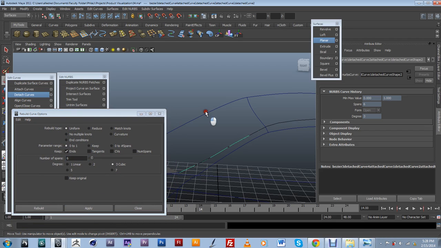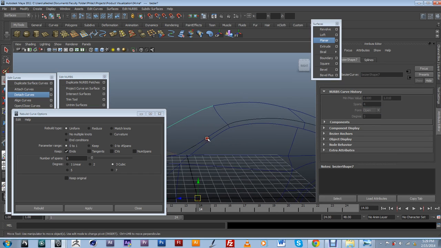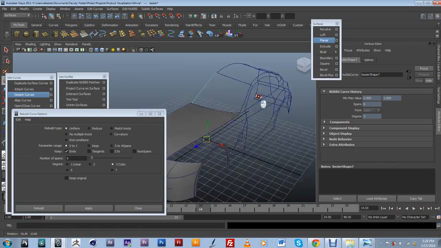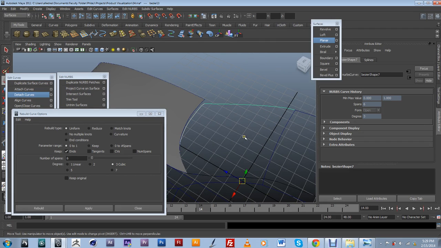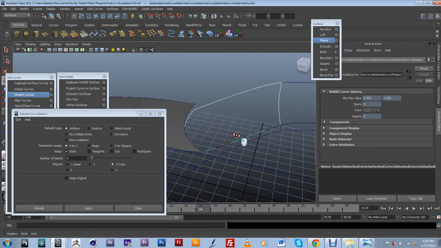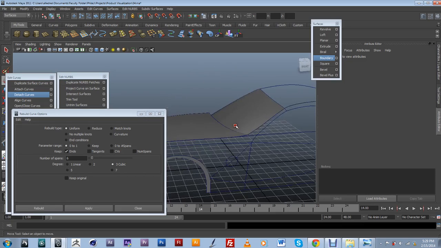I'm going to apply here. And apply it on this one, and that one is a Bezier, so we need to hold Shift, right click, convert Bezier to NURB, and then we can select it again and apply. Okay. And again I select them in the right order, go around, and here, and I can create a boundary here. Alright, so that has my windshield.